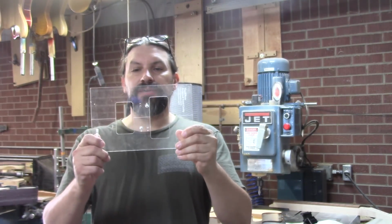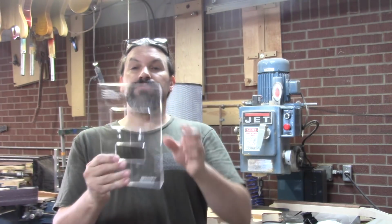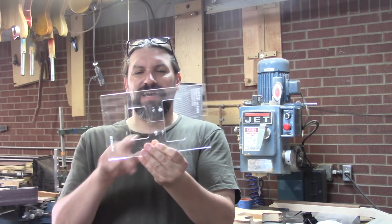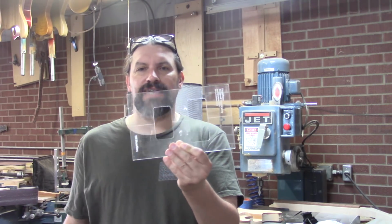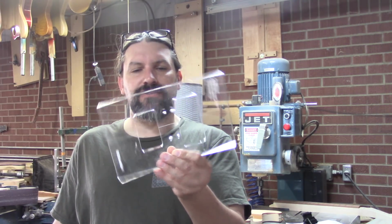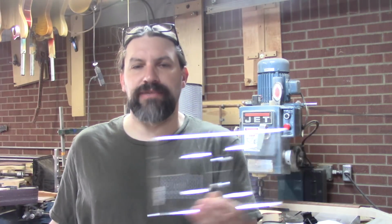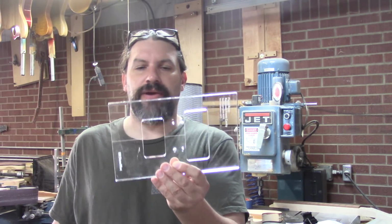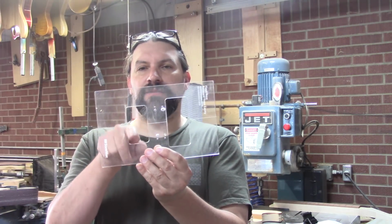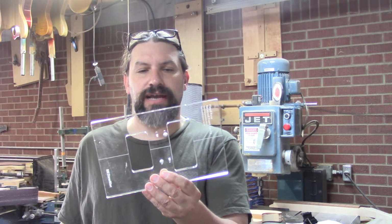All right, we are going to be using the Stewart McDonald Floyd Rose recessed cavity template. I'm not sure why they made this in 2 pieces and why all these crazy screw holes that don't actually go to anything are there. You could probably do this just as effectively with one template, but I guess people want to have them be a little bit different. So anyway, this is the part that recesses the actual base plate, and this is the part that recesses the locking screws and the fine tuner areas.